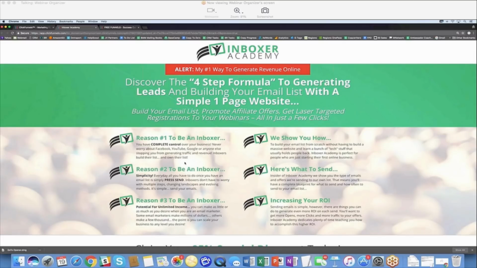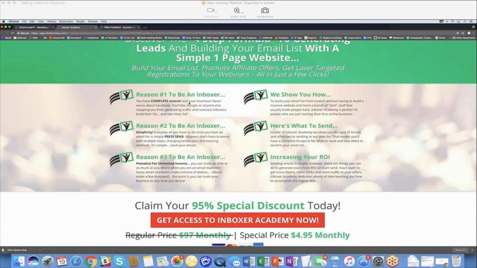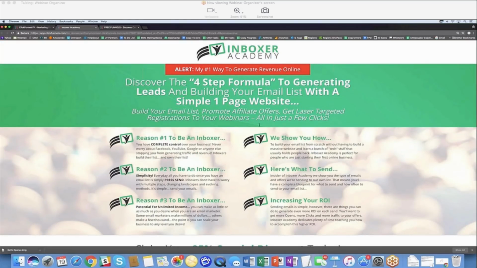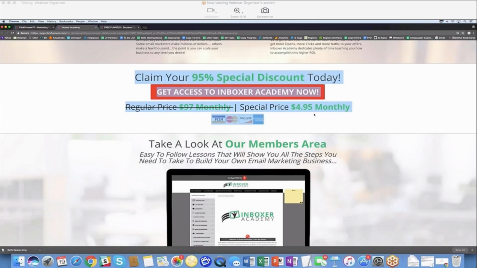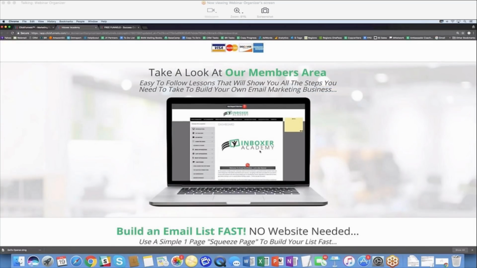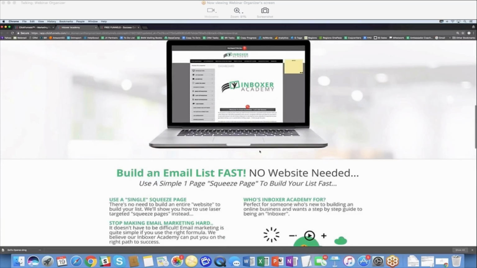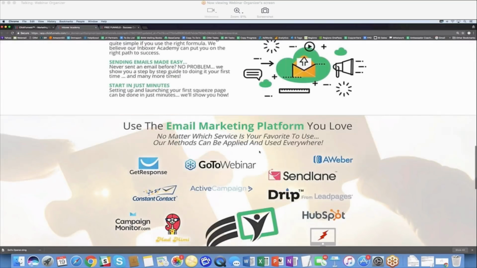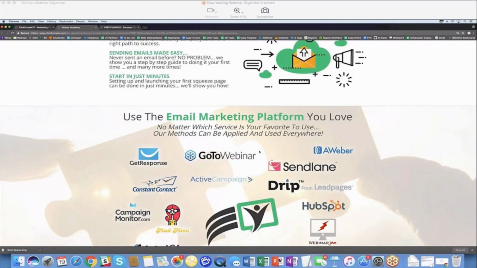You have the opportunity to take this page right here and redesign it. Okay, you see what the elements are. These are the elements. We want to tell people the reasons why they should be an Inboxer, the reasons why they should join your Inboxer Academy. You want to be able to give them some kind of a discount, right? You want to show them what they're going to get access to so they can see themselves actually accessing the members area and learning, right? In other words, there's certain things that we want to do on the page that are very, very easily done, right?